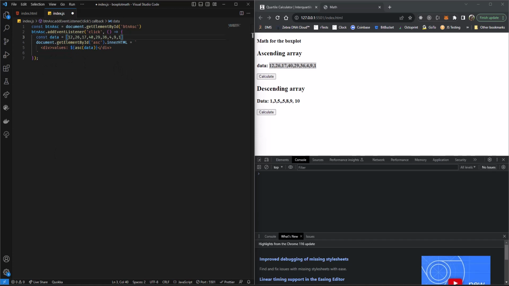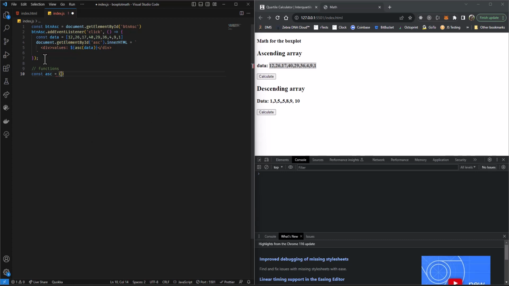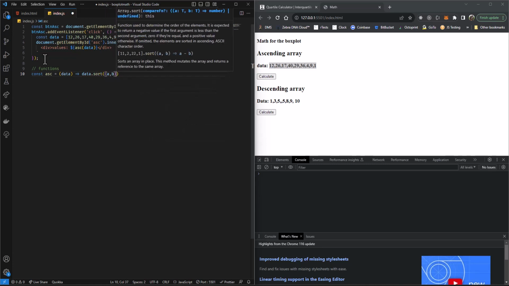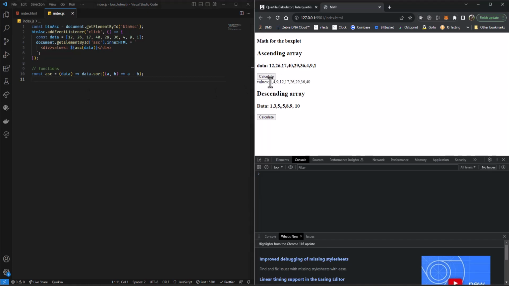So we're going to come down here, and we're going to create a function. We'll say const ascending, takes in some data, and it does data.sort A, B, A minus B. If we save that, calculate, we'll see our values are sorted in ascending order.